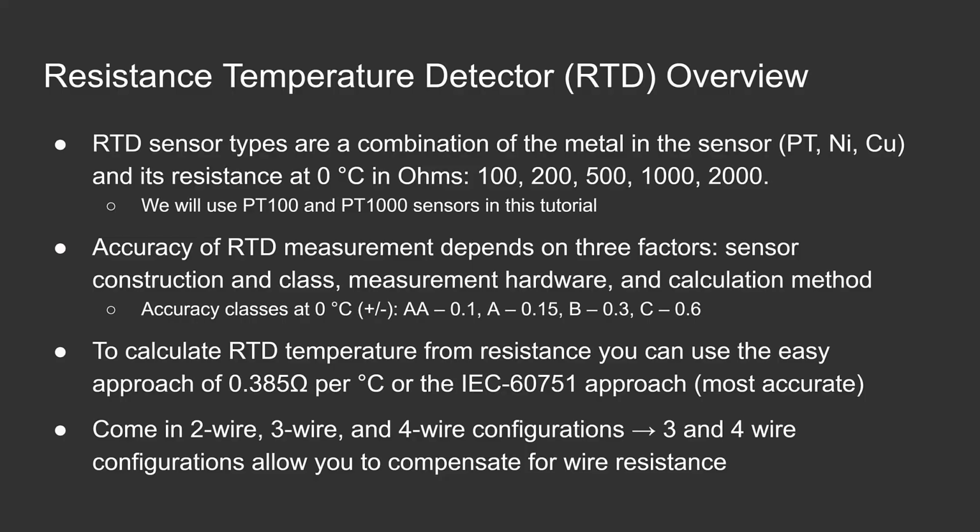And then finally, RTD sensors come in different wire configurations, and you probably know that because that's how you found this video. 3 and 4 wire configurations have ways for you to cancel out the resistance in the wiring so you can make the measurement even more accurate. So we're going to look at the 3-wire version and how we can use a Wheatstone bridge to cancel out the effects of the resistance in the wiring that doesn't contribute to our temperature measurement.